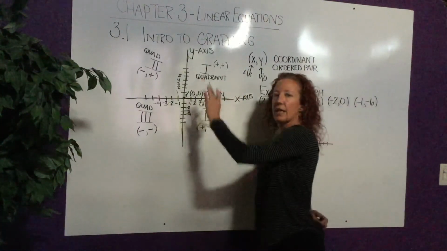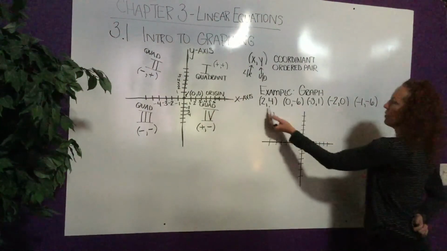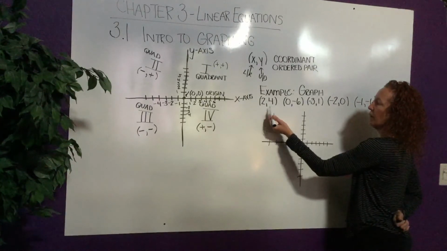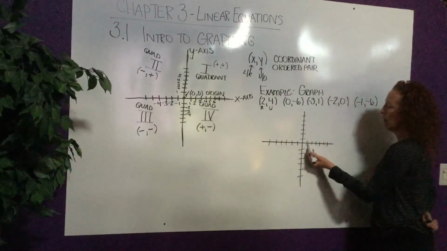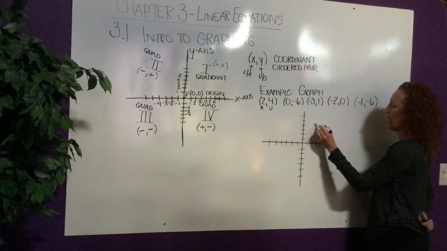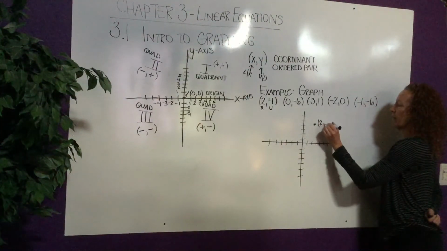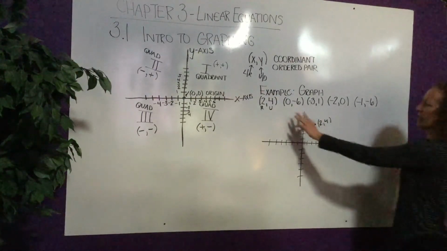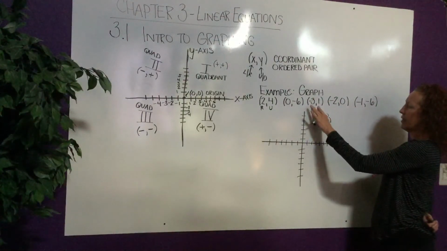So let's take this idea and do just a little bit of graphing over here. Let's graph the point (2, 4). Both are positive, so we're going to go right 2, up 4. I can't get as accurate as when I use my slate, but for some of these basic points, you get the idea. Let's skip this one just a second. We'll skip the ones with the zeros in them for just a sec.